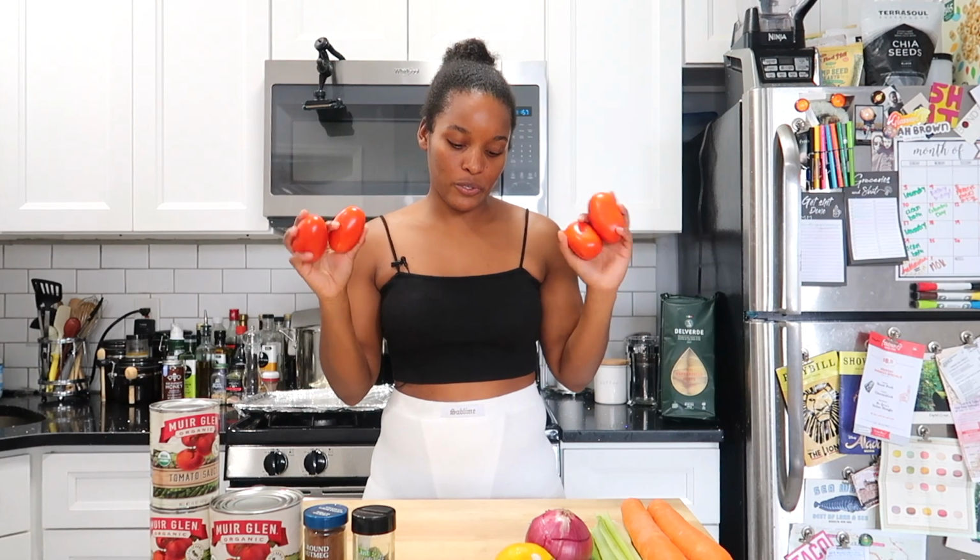This recipe has a lot of vegetables in it. Like most of my recipes, I've noticed. I have 4 Roma tomatoes. I got them from, guess where I got them from? Everything's from Fresh Direct per usual. Except today I actually went to the grocery store because I got carrots and some other stuff that I didn't get off Fresh Direct in the order. And this pappardelle pasta, because this is the best pasta to have with bolognese. In fact, I don't think you should have any other pasta with bolognese besides pappardelle.